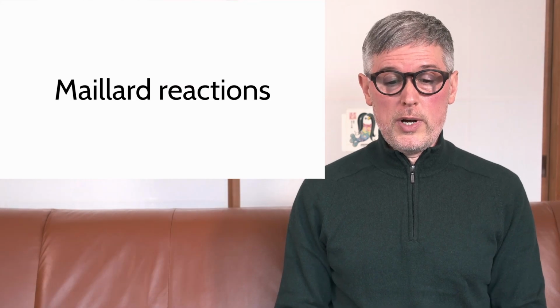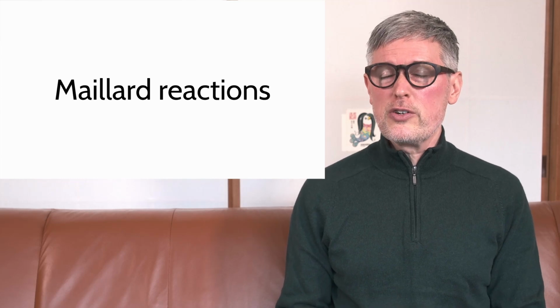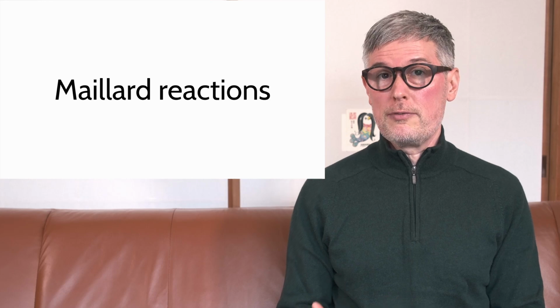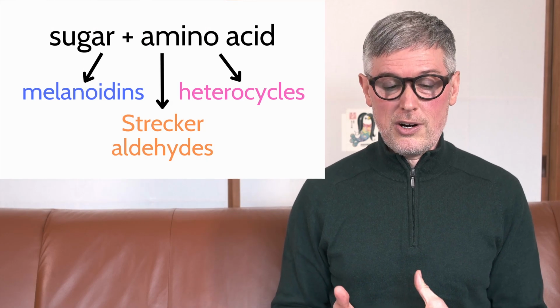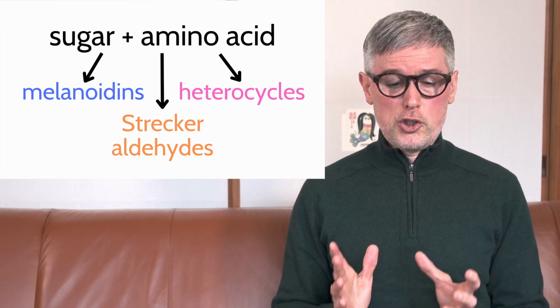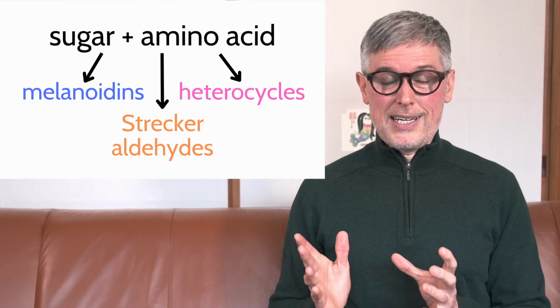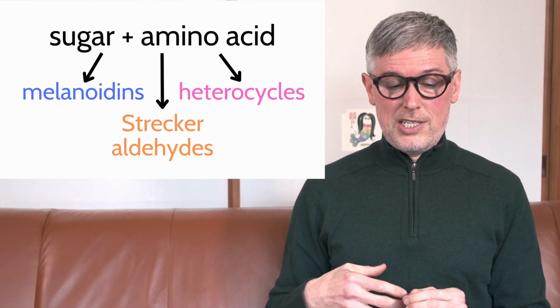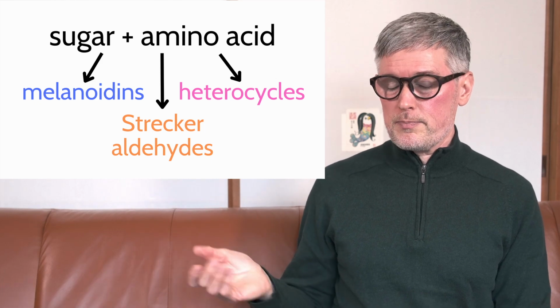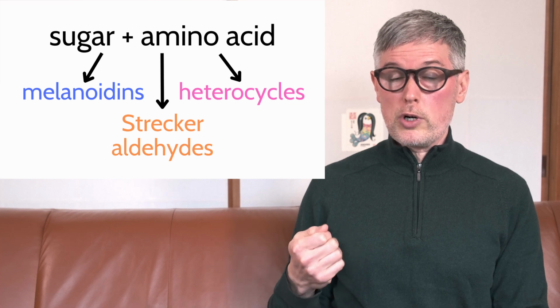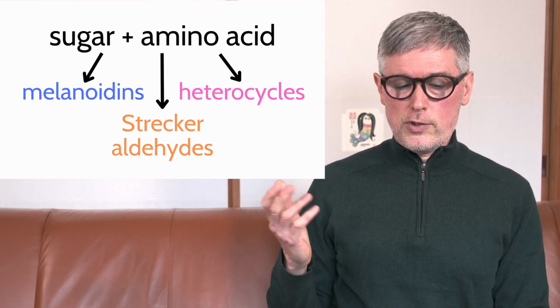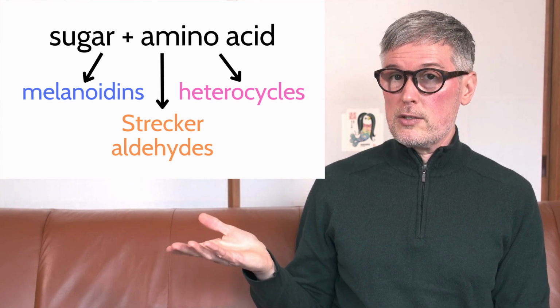Before we wrap things up here, I want to talk about the Maillard reactions, which are particularly important for the appearance and aroma of aged sake. If you've taken any kind of sake course, you've probably learned this name, but what exactly is going on might still be kind of a black box to you. I use the plural for a reason, because the Maillard reactions are a complex series of reactions between sugars or their degradation products and amino acids or their derivatives that can yield colored polymers called melanoidins, Strecker aldehydes, which we'll look at more closely in my next video, and heterocyclic aromatic compounds that provide distinctive aged aromas.